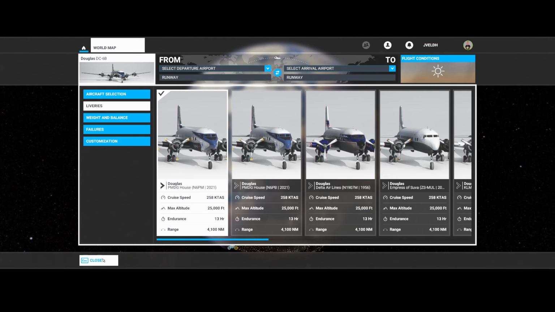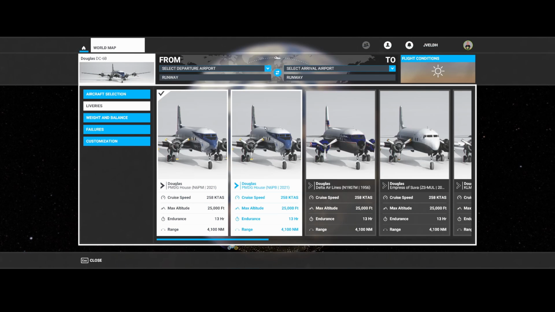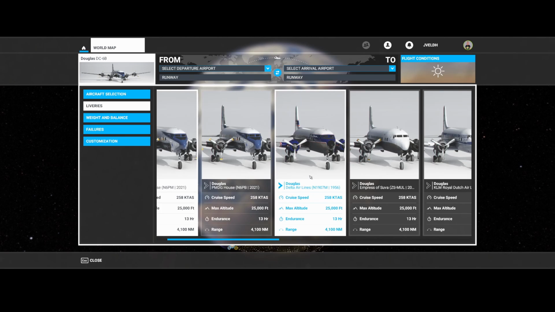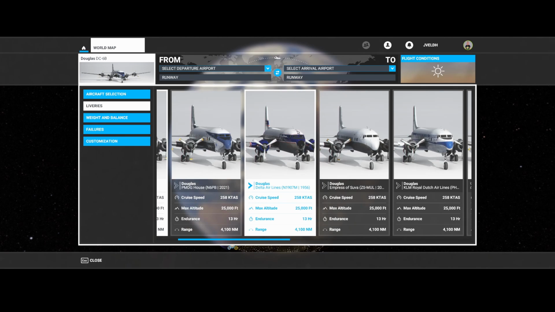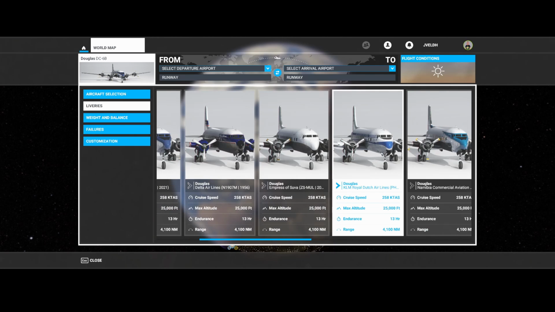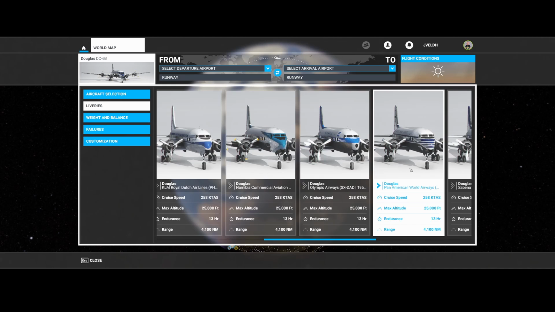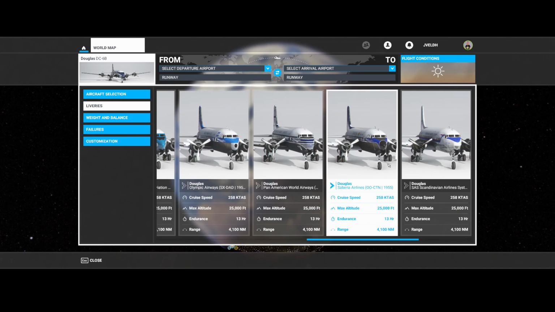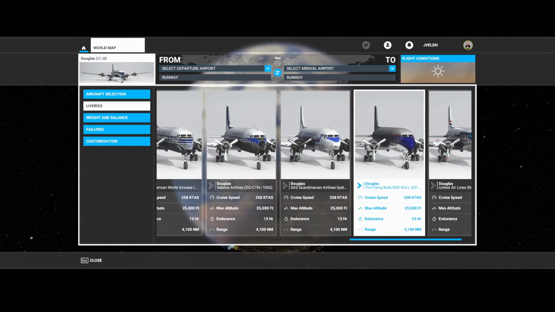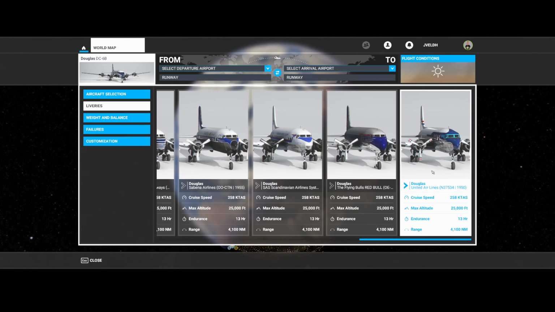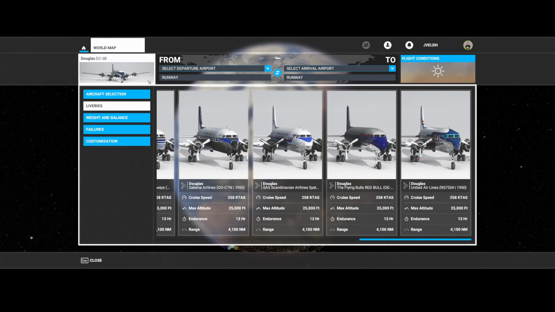And we're back in Flight Simulator, and as you can see, it installed all the liveries, right? It installed the default ones, which were, I would say, part of the basic installation, but now there are also several other ones like the Delta Airlines, the KLM Royal Dutch Airlines, Namibia, the Olympic Airways, the Pan Americas, the Sabena, the SAS, the Flying Bulls from Red Bull, and the United Airlines, and that's for the 6B.